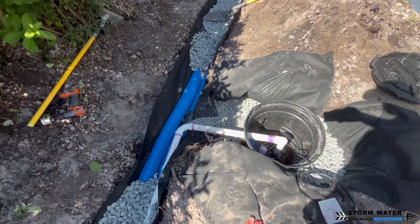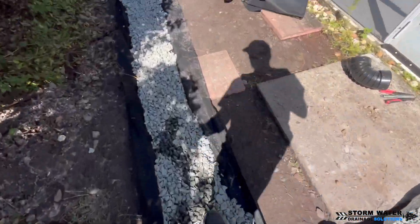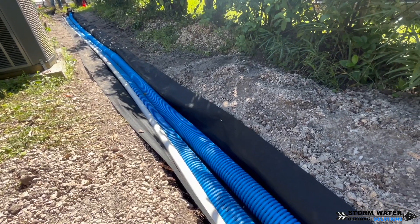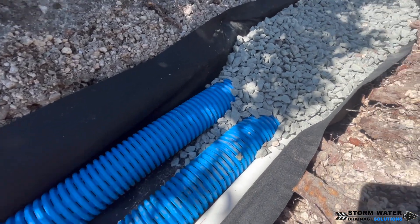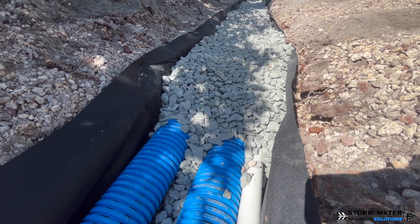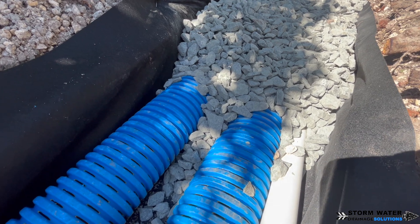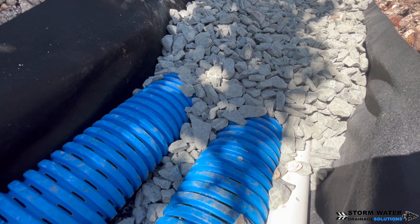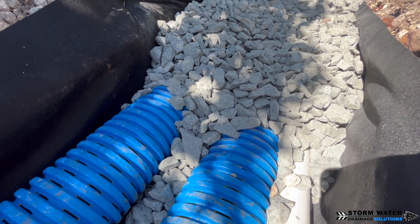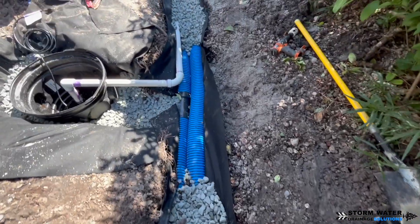The thing with PVC is there are only perforations on the bottom — no perforations on the top or the sides, or just a little bit towards the bottom as we say in the industry. What you have with PVC is called a greenhouse effect, and this takes place in PVC pipes. You see it in sanitary sewer systems, you see it in storm drainage systems. Basically, the pipe sweats on the inside because you don't have any airflow going through it. With corrugated pipe that has slots or perforations around the entire thing, this allows for more airflow and allows the system to vent, so you get less of a greenhouse effect in perforated corrugated pipe compared to perforated PVC.